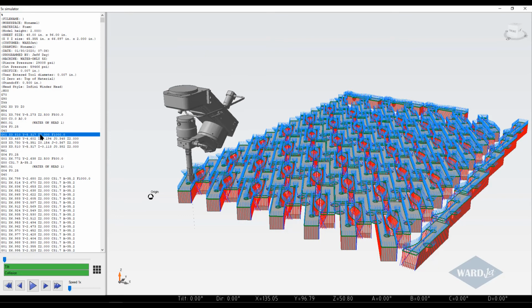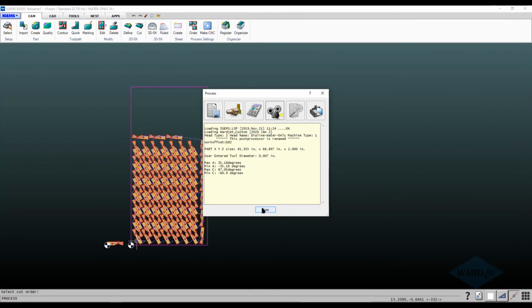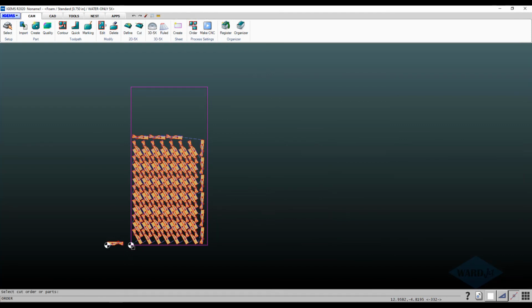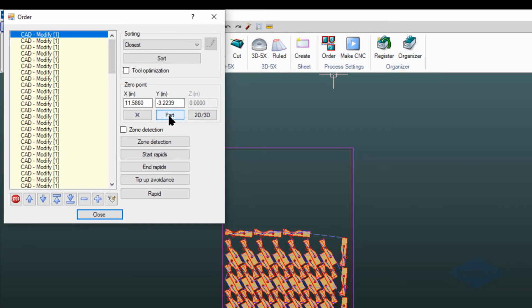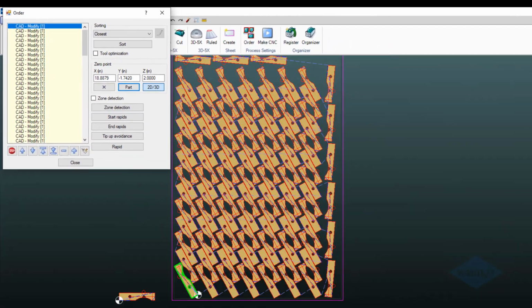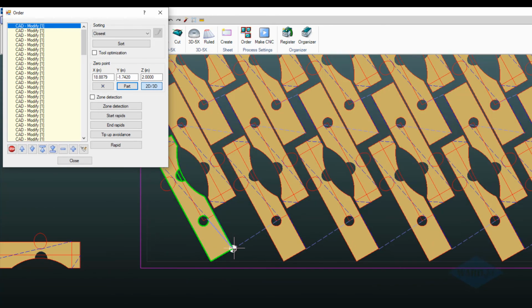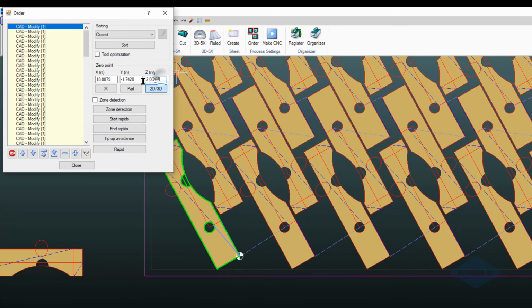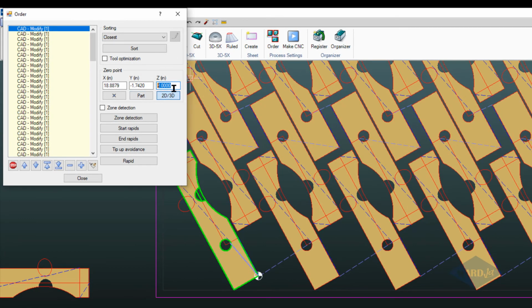So if you started your cutting head with the cutting head 1/2 inch off the top of the material like you normally would, your cutting head would actually end up being, in this case, 2.5 inches off the material. That's because we've got our Z 0 point at the table. So you just have to be sure that when you do nest 3D 5-axis parts, after you set your order button, you come in here. Now if I click on part, as we did for the single part, now it sets our 0 point for the sheet here, which isn't particularly convenient. So what you can do is pick up the Z distance that's here, or just remember that it's 2 inches. In this case, it's fairly easy.